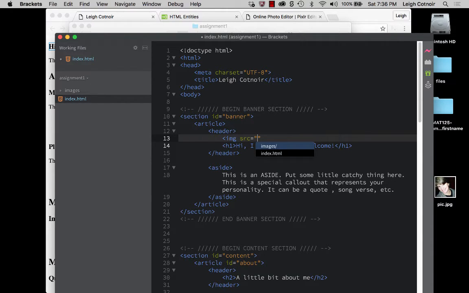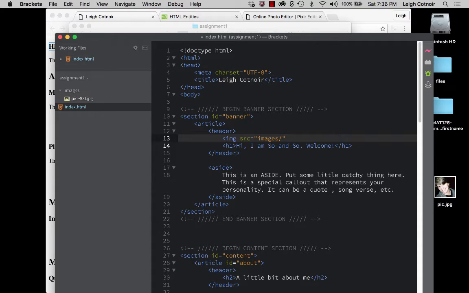And it's asking where to go find that picture. What's really nice is that it looks in your root level directory, in your project root. As long as you've got everything inside that project root like you're supposed to, it'll ask you where you want to go. Do you want to link to index.html? No, that's not an image. Or go into the images folder. Well, let's choose the images folder. Okay, and then you can see the name here, and I double clicked on it.